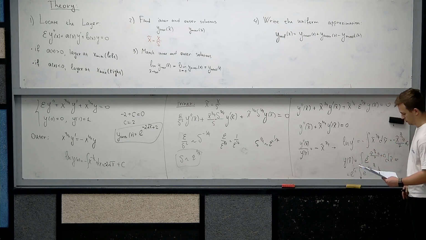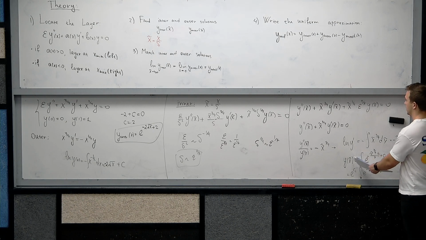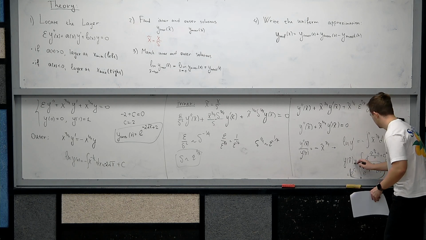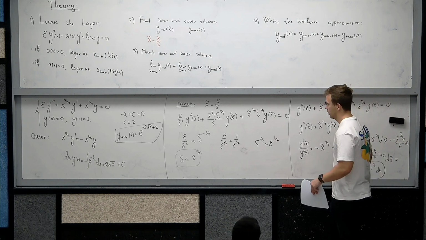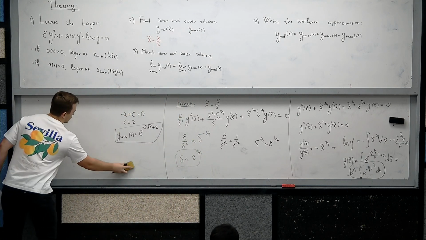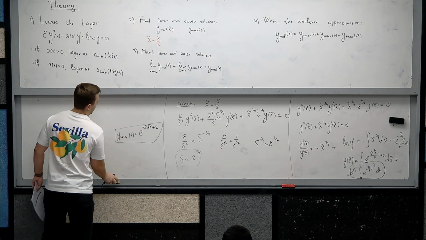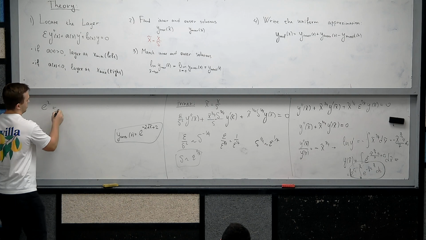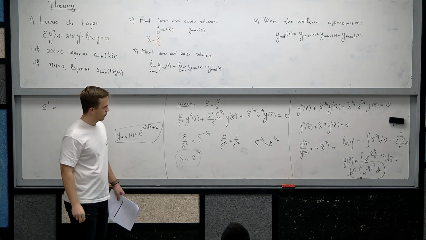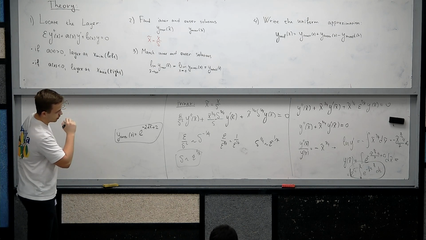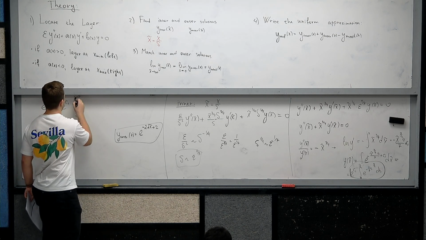Now you know the inner solution. For the first step, you need to match the inner and outer solution. So this is the inner solution, and this is the outer solution. Let's match them. For the outer solution, it's e squared. For the inner solution, we have e to the C1 times this integral.